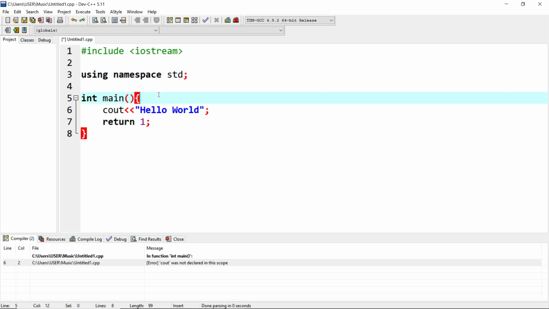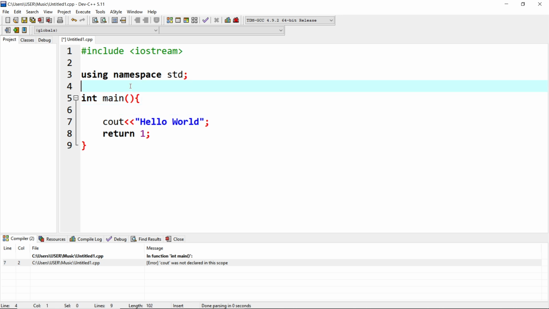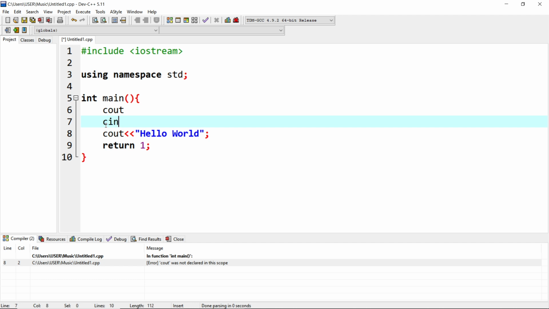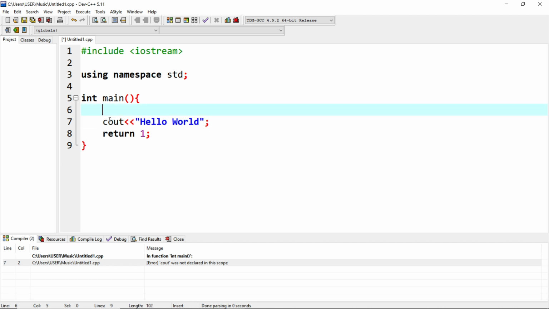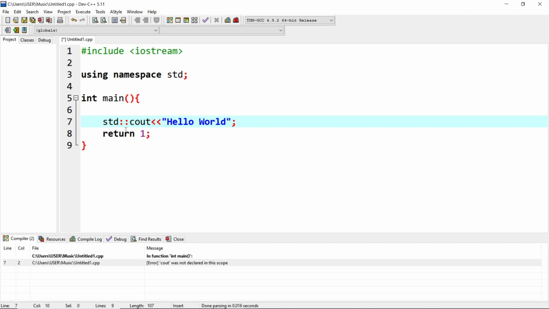Now the next thing is using namespace std. In simple terms, there's a detailed explanation, but I'm not going to go into detail. Basically, if you didn't have using namespace std, then for the cout and cin functions, which we're going to explain in a moment, you would have to write std:: in front of them every time.